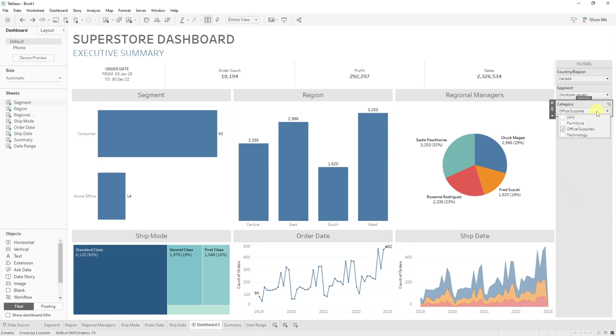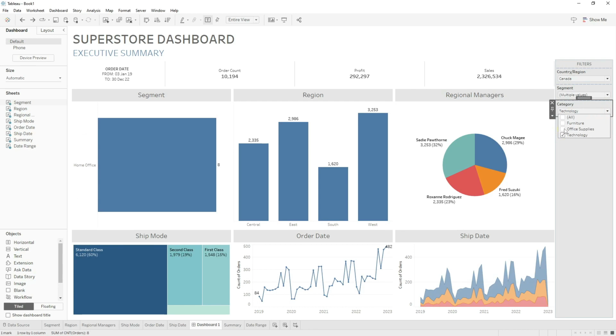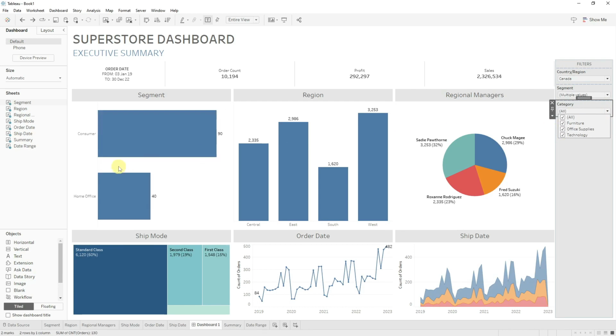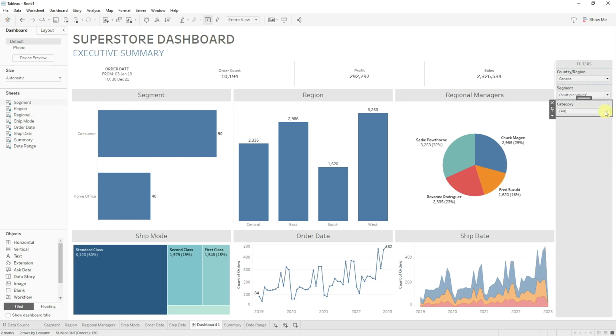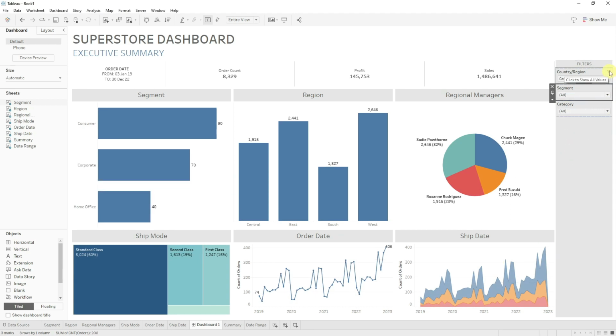Now with filters, if you drop it down and you start clicking these values, you can see it automatically applies it to this graph. But sometimes you might not want this to happen because if you have a giant data set, every time you uncheck one item, it's going to recalculate the whole dashboard. So what we're going to do is click this little triangle and go to customize and click this show apply button. That way we can make as many changes to our selection as we want and it won't refresh the dashboard until we hit the apply button. Let's clear all our filters.